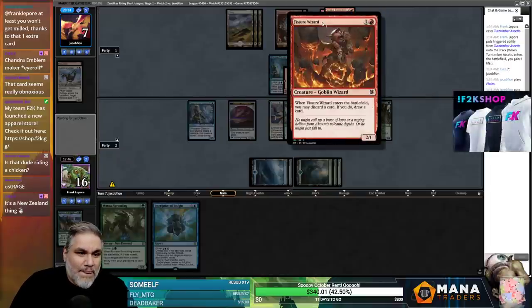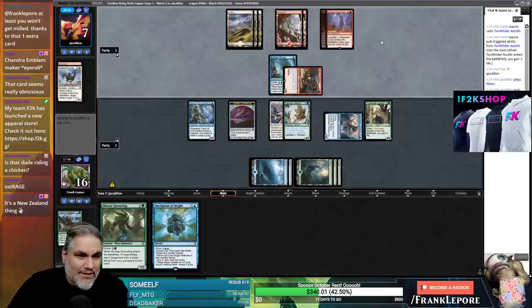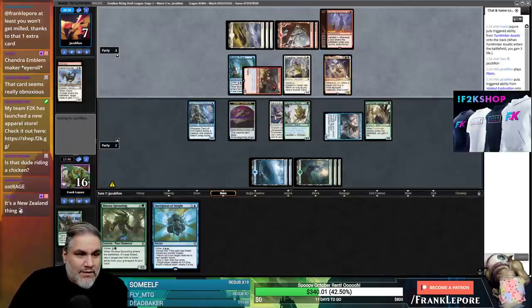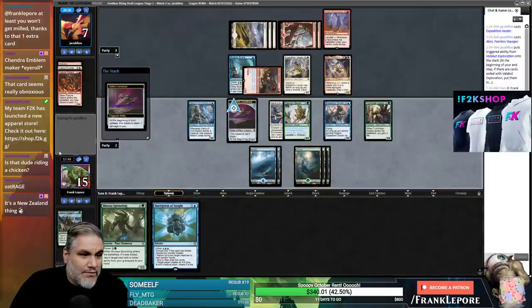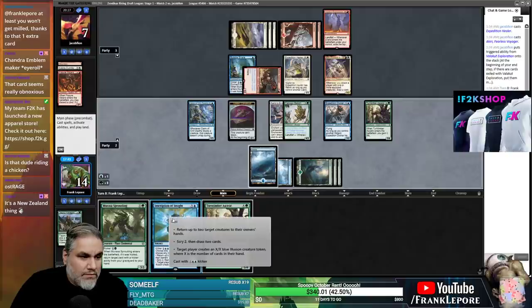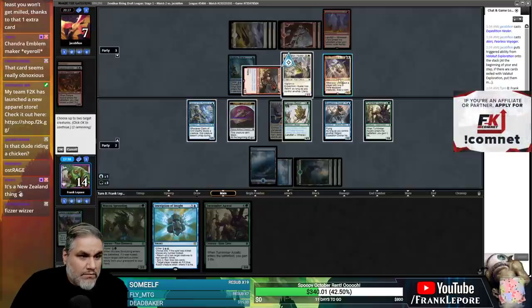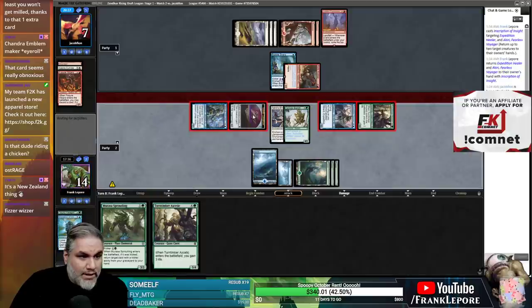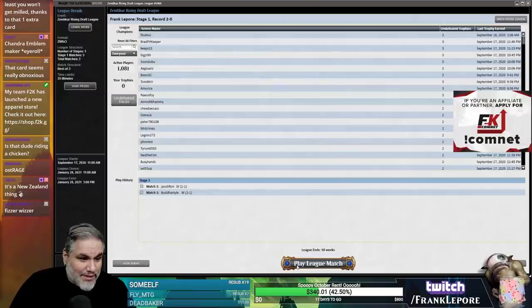What is this one? Fissure Wizard. So it's just a 2-1 for 2 that you get the loot. Okay. Bunch of junk. So we just win here? Yeah, we just win. Get in there with that construct, boy. Yeah, so this is pretty much how the matches have gone so far.